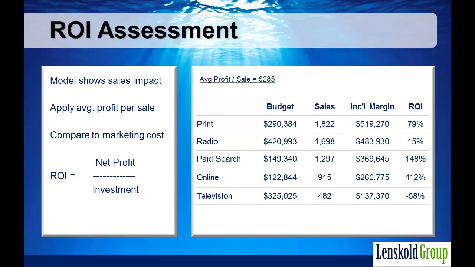And the results are important, right? Because some channels, paid search and online, they're not generating as many sales, but they're generating a good ROI because the cost is lower. We'll make some decisions on print, on improving radio. Television, we may say, look, this is the short-term contribution. We expect other measures to help us identify the long-term contribution.